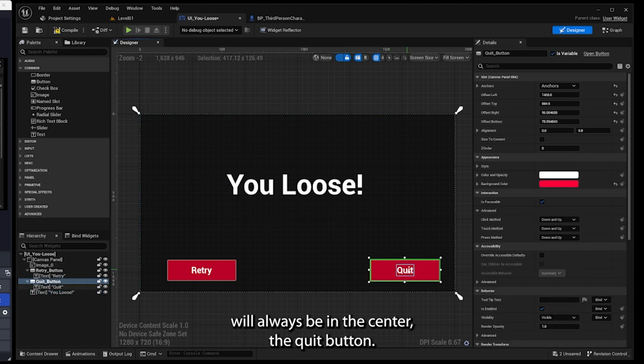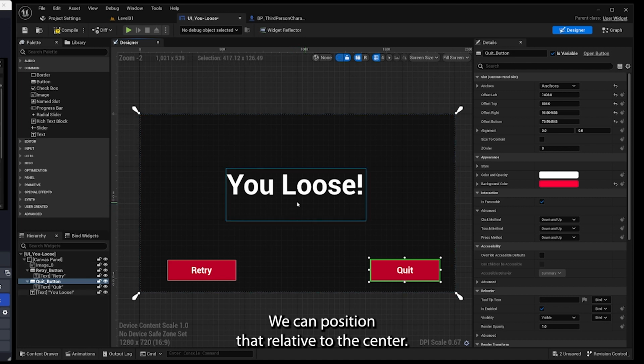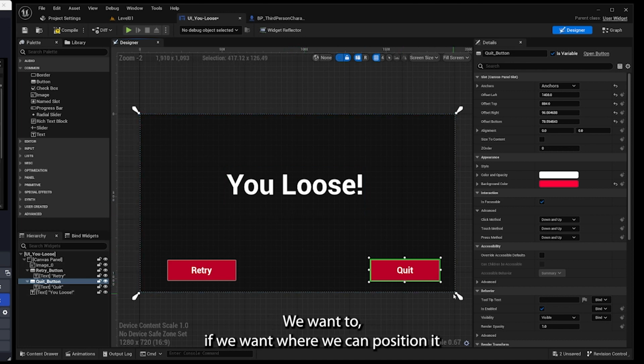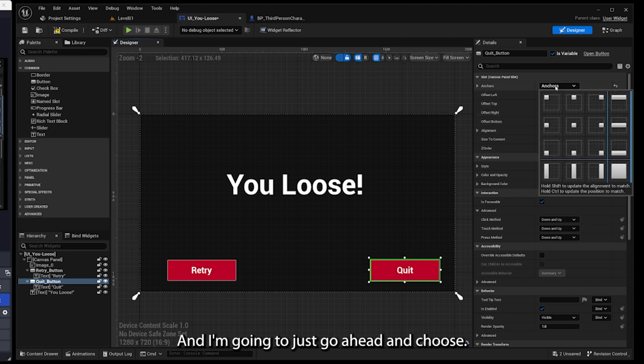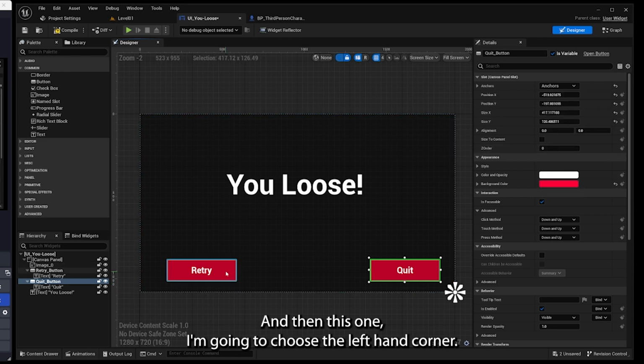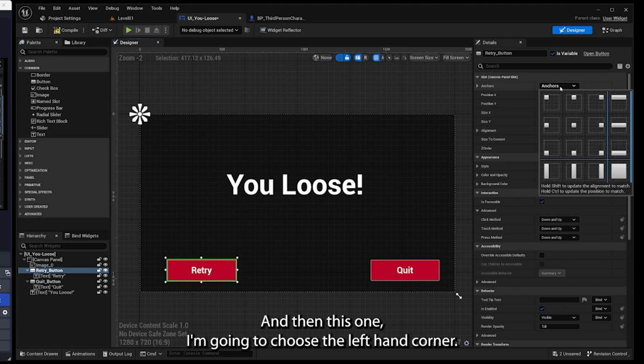The quit button, we can position that relative to the center if we want, or we can position it relative to the right-hand corner. I'm going to just go ahead and choose this right-hand corner, I think. And then this one, I'm going to choose the left-hand corner.